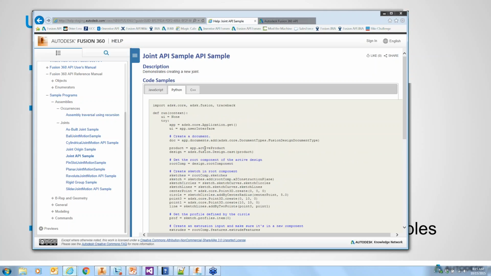And most of these, again, unless it says, shouldn't have any pre-existing requirements. They're completely standalone. So say, for example, if there's a sample that shows creating a fillet, it probably starts by creating a new document, building a box, and then adding a fillet to that box. So it's not expecting a certain model to already be there, for example.